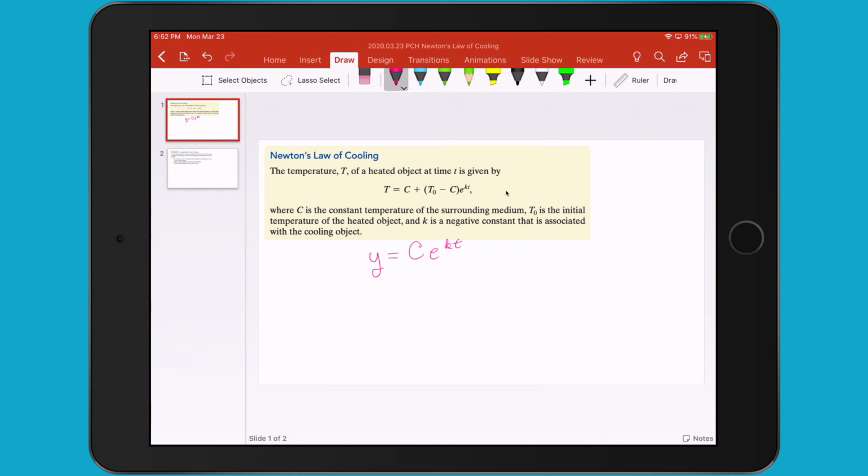One is this plus c at the beginning. That's actually the simplest difference. This plus c just moves your horizontal asymptote up and down. It's just an intuitive vertical shift, just moves everything up and down. The rest of this is a little bit weird, and I want to mention briefly why it's so weird.